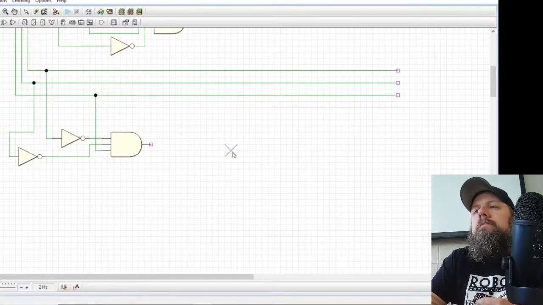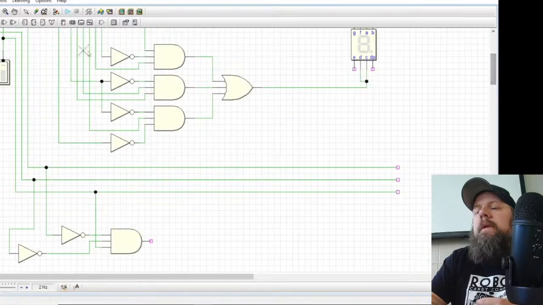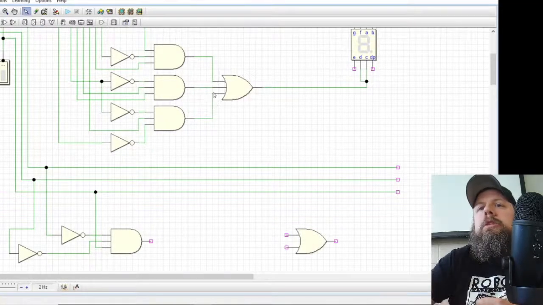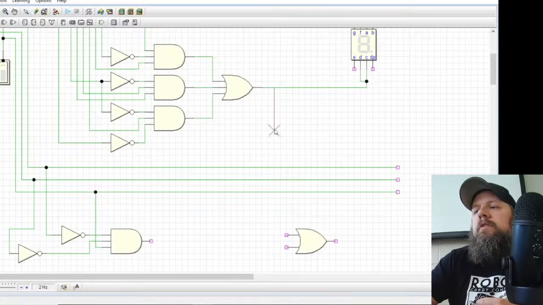All right. Now, this circuit up here, this OR gate right here, takes care of all of these, right? So if we put a 2 input OR gate and we feed off of this line right here, we took care of all those jokers, didn't we?